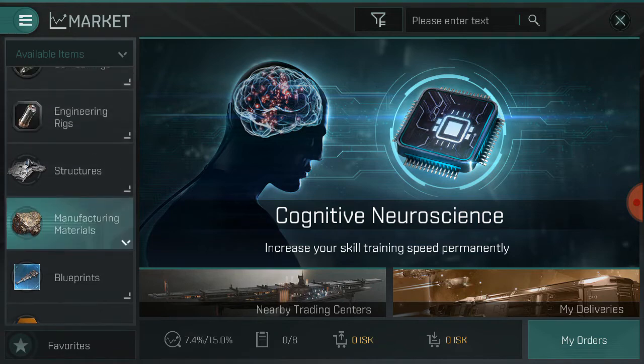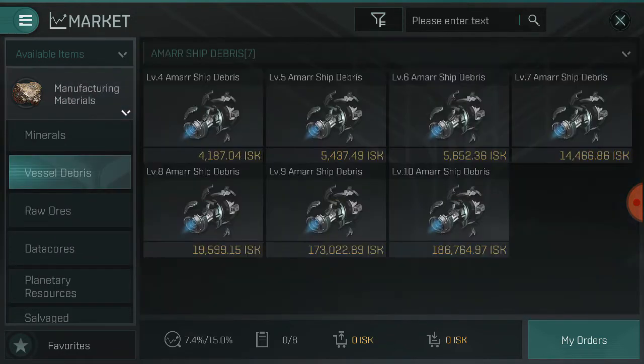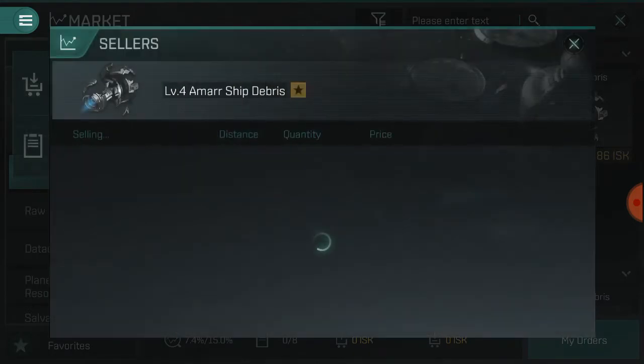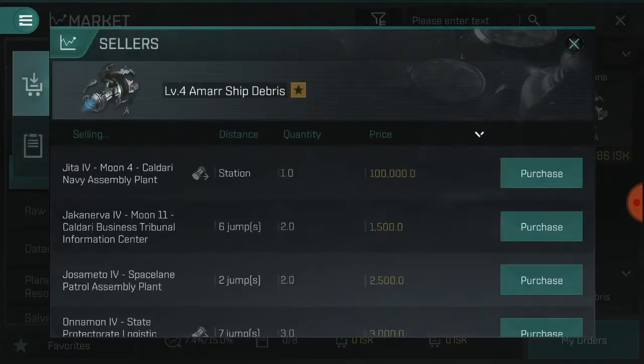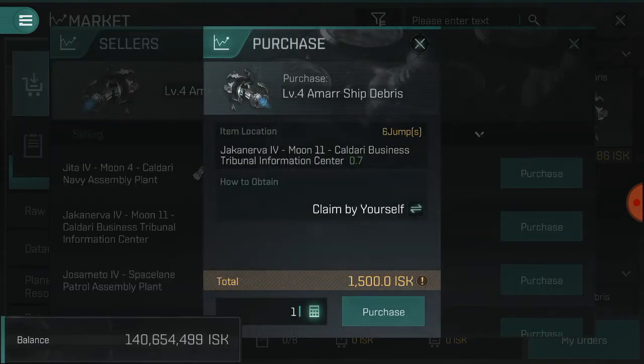So where would I go? Manufacturing material, vessel debris. This should be pretty inexpensive. Let's see what its price is. Okay, so I'm going to buy one for 1,500.